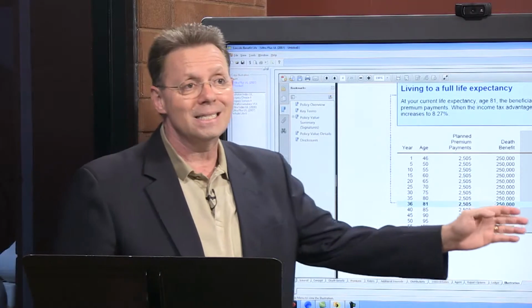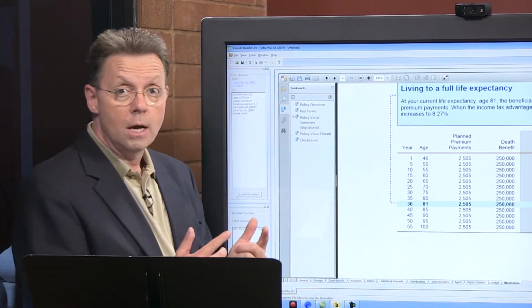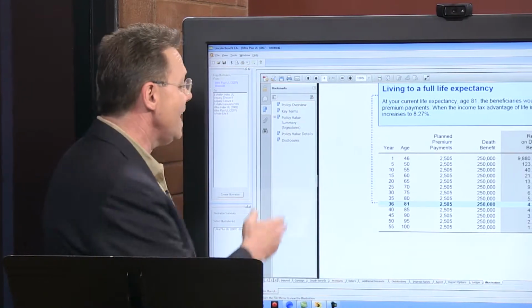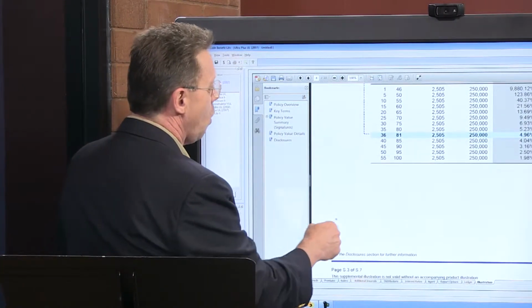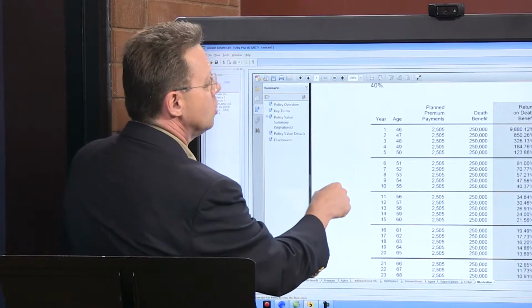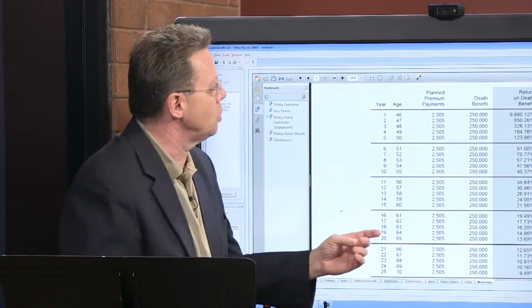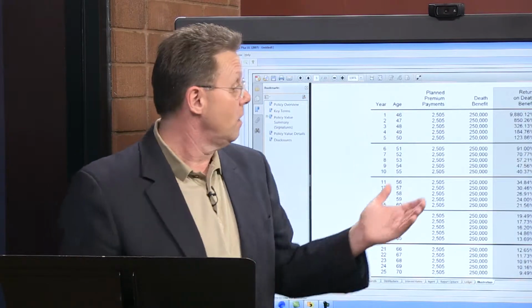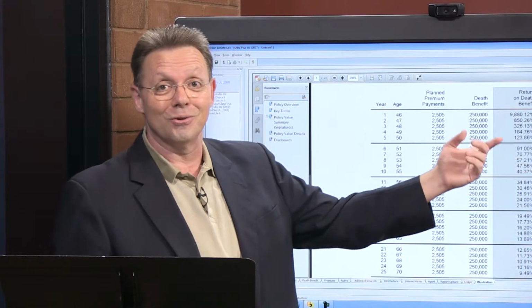So it kind of lays out my internal rate of return, my life expectancy, my internal rate of return on death benefit and cash value. It's just a nice little piece to walk your client through. Again, it shows our first year, and notice, again, we're doing internal rates of return on death benefit. Of course, if you died first year, the IRR is great, internal rate of return.